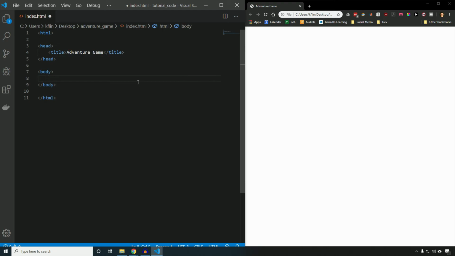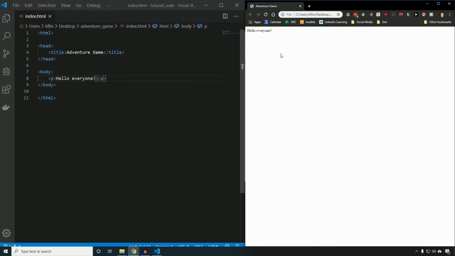And the tag I'm going to use to actually add content to the page is the paragraph tag. So if you do an open angle bracket and then a P and then a closing one, this is the paragraph tag. Everything between this and this is what's going to actually get printed on our web page. So here I can type something like, hello everyone, and save it, and then reload the web page.